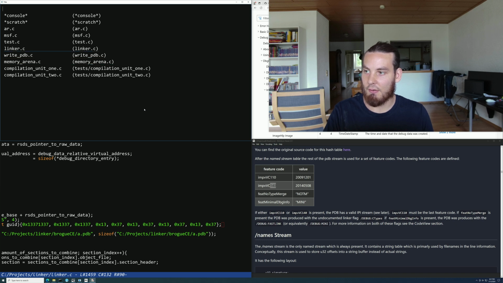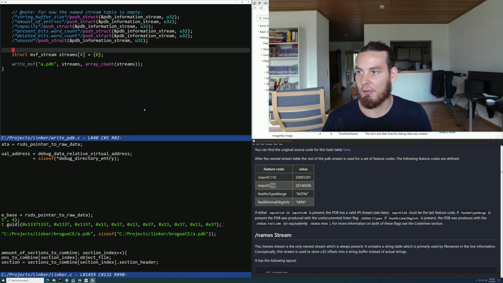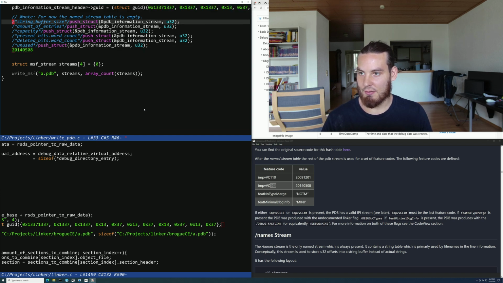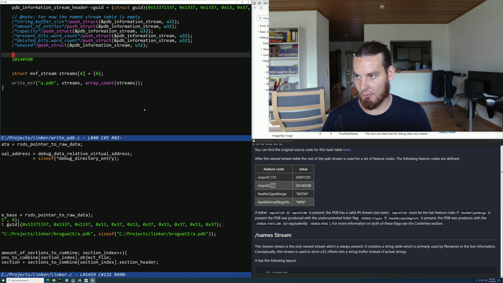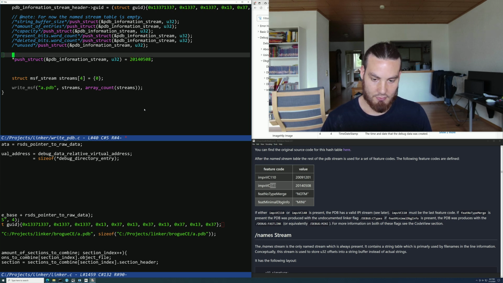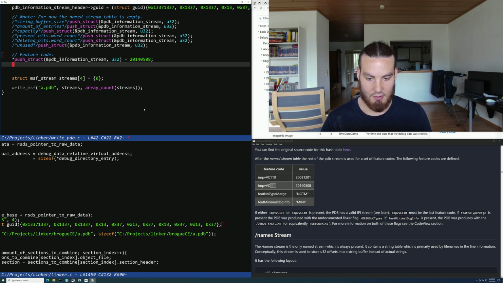In the write PDB code, I am going to push this. And I'm going to do it like this. So pushing it immediately, writing it in and saying feature code is this.